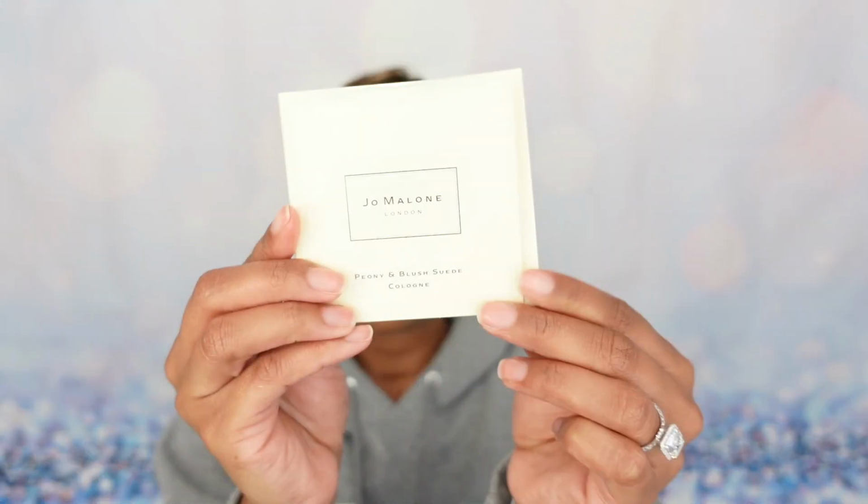So the next fragrance we're going to talk about is from the house of Jo Malone, everyone. So we have Jo Malone's Peony and Blush Suede. This one does have a following. I love peonies, so I can already tell you I'm going to be here for this. It's considered a floral fragrance. We have top is red apple, heart is peony, and the base is suede, which, I mean, the name is Peony and Blush Suede, so that makes sense.